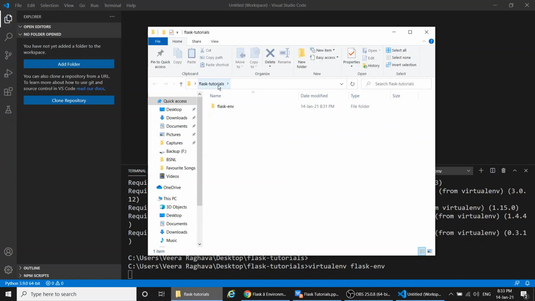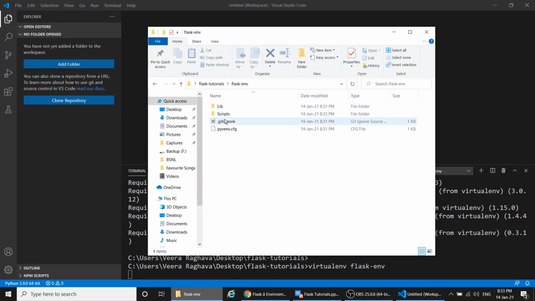Inside this Flask tutorials, one more folder, flask-env, came, friends. Let me move into that. Inside this we have scripts and the necessary libraries for functioning of this virtual environment, friends.